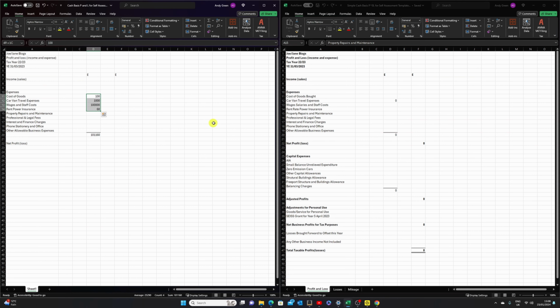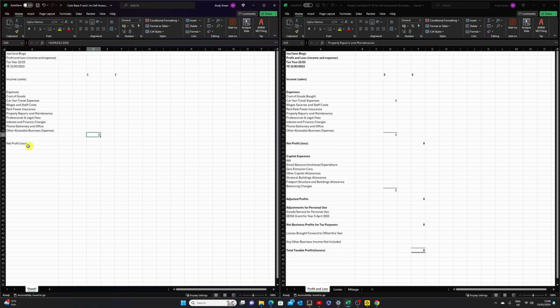Now release the shift button, and I've highlighted that range of cells. All I need to do now is hit delete, and I've cleared those entries. So that's how you enter a function and sum things up and select a range.